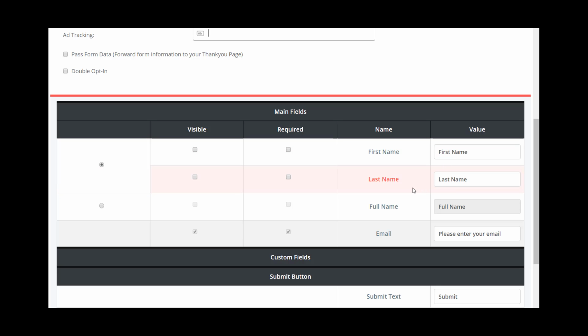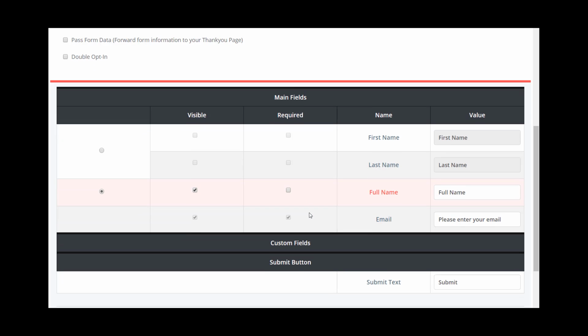Personally, I find that is extra info to ask for. A lot of times, the fewer things you have to ask for, the more likely you are to get the response. So I'll often click and choose on this one. I'll make it visible, but you don't necessarily have to make it required. If someone opts in and they don't put their name, it would usually pop up an error and tell them that they are required to do this.